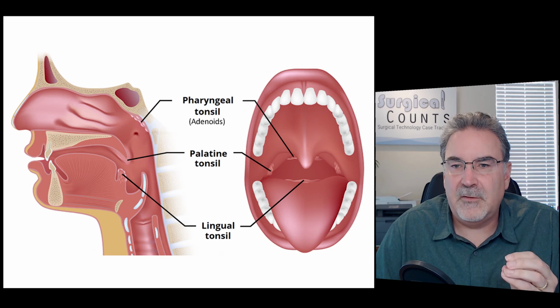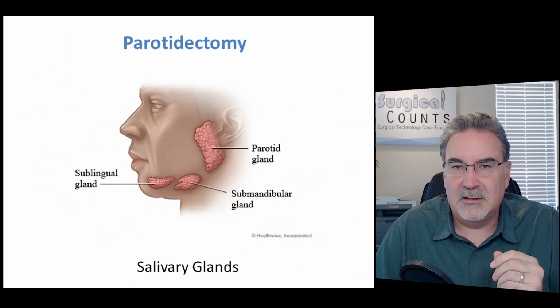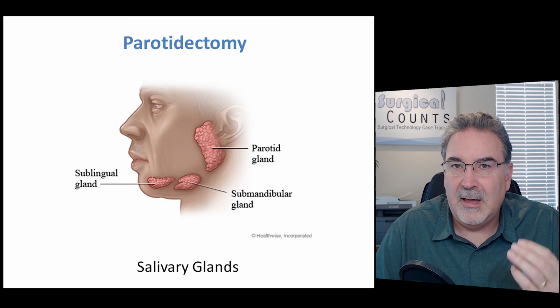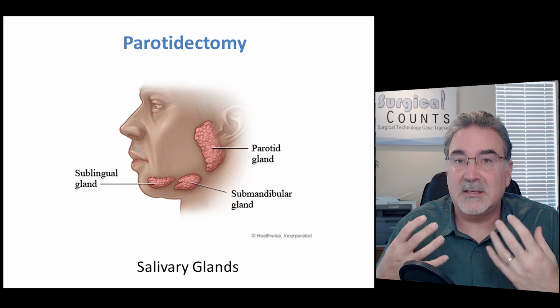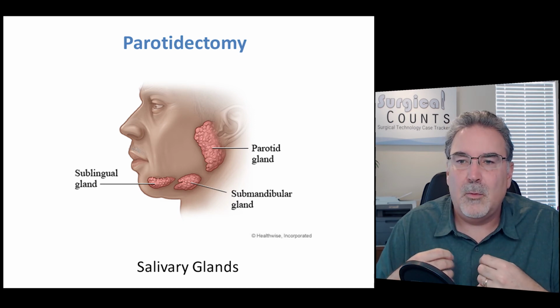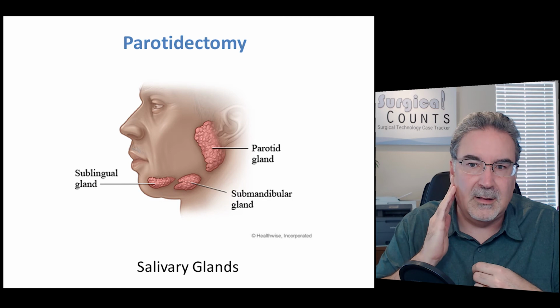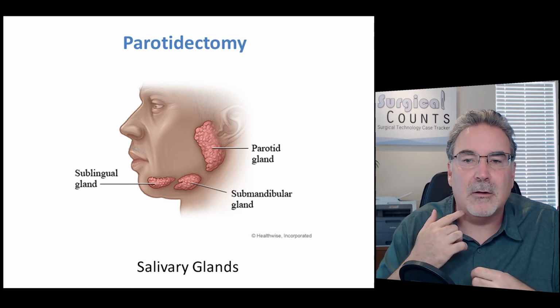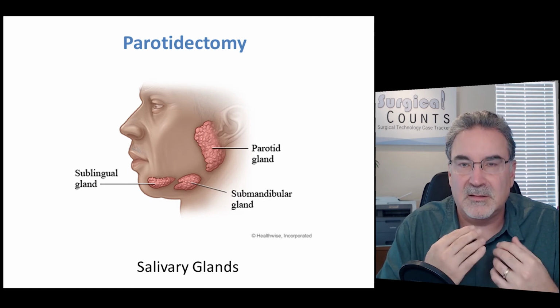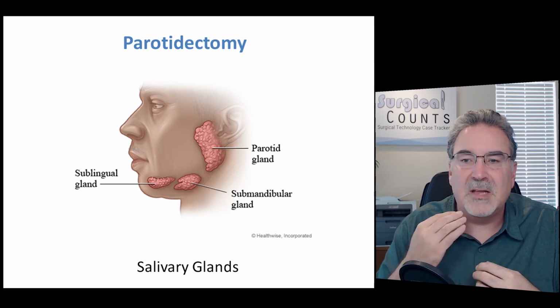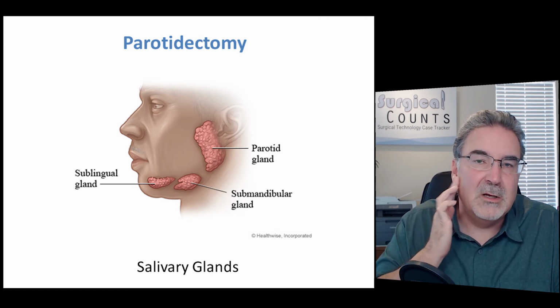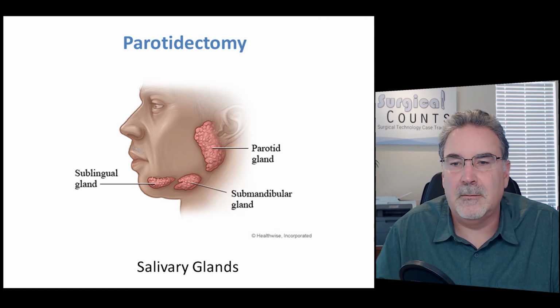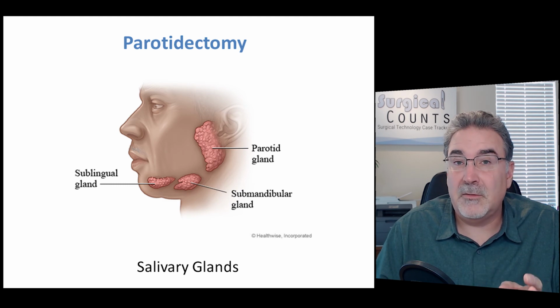But don't get these confused with the salivary glands, of which there are also three, and they have kind of similar sounding names. Salivary glands are the glands that produce saliva when we eat. We have the parotid gland, the submandibular gland, and the sublingual gland, the sublingual one being under the tongue, the submandibular being under the mandible, the bone, and the parotid ones being the large ones, sort of on the side of the face, just in front of the ear. So if you see questions on the test, don't confuse the three tonsils with the three salivary glands.